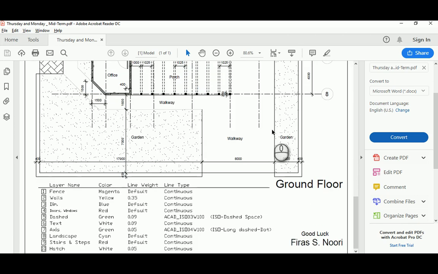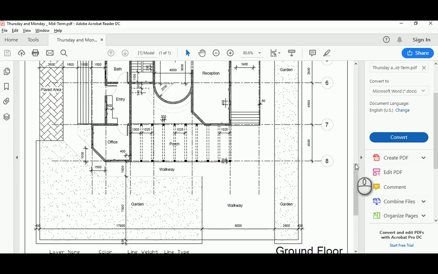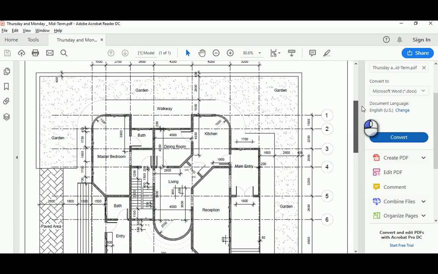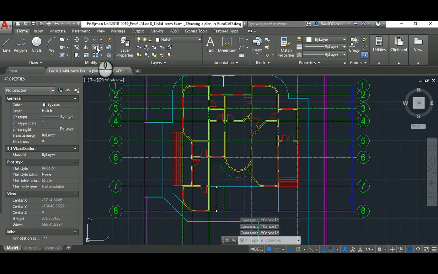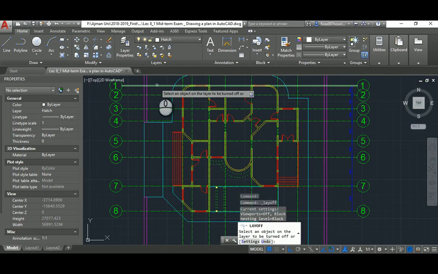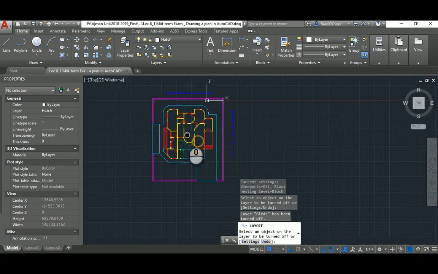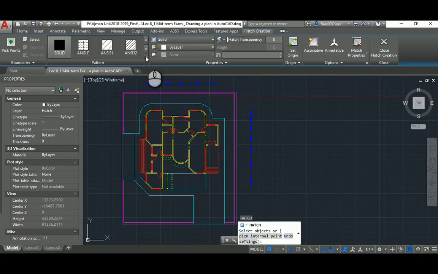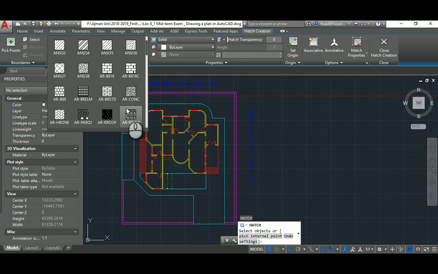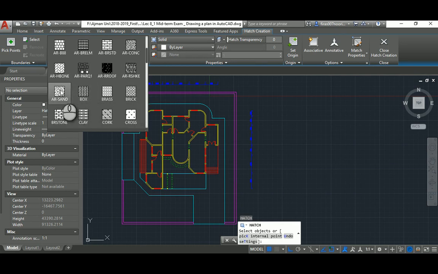And here hatch, of course. Just if you don't know how to do the hatch, just turn off things that might stand up in your way, like this one. Go to edge space and pick up the correct, I think it's sand or something, not concrete, sand, yeah. And pick point in this case.